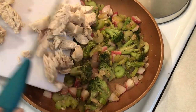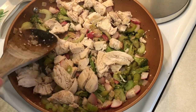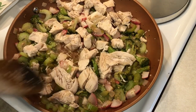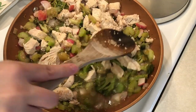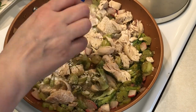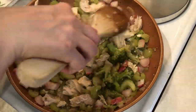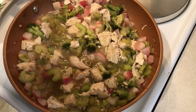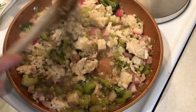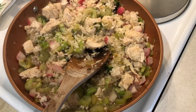Once all the veggies are done, add in your diced chicken and stir it into the vegetables. Then add in the chicken stock. I'm going to wait to add the heavy cream and first add a quarter teaspoon of xanthan gum, sprinkling it right over the top, then give it a good stir, put the lid on, and let it thicken — it took only about five minutes. Once it's thickened, I add about a half cup of riced cauliflower to bulk up the filling and add a bit more fiber.